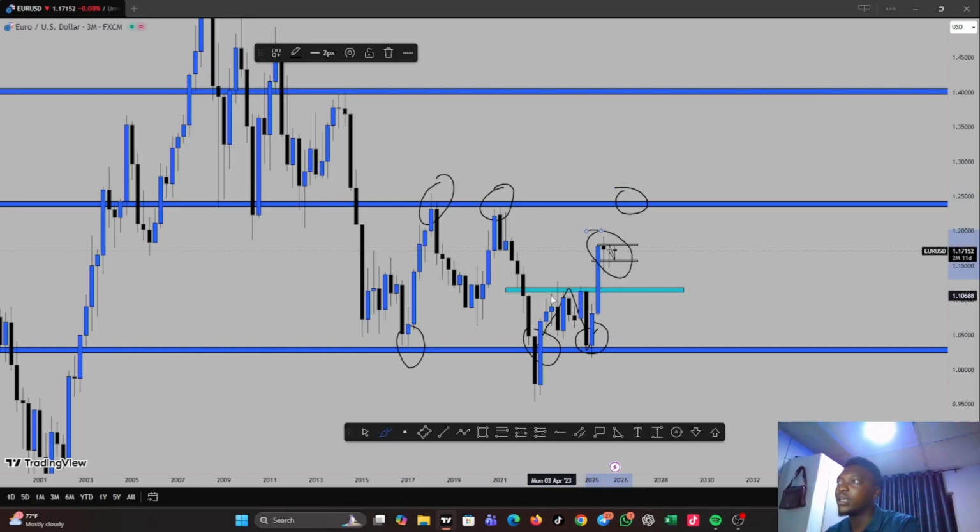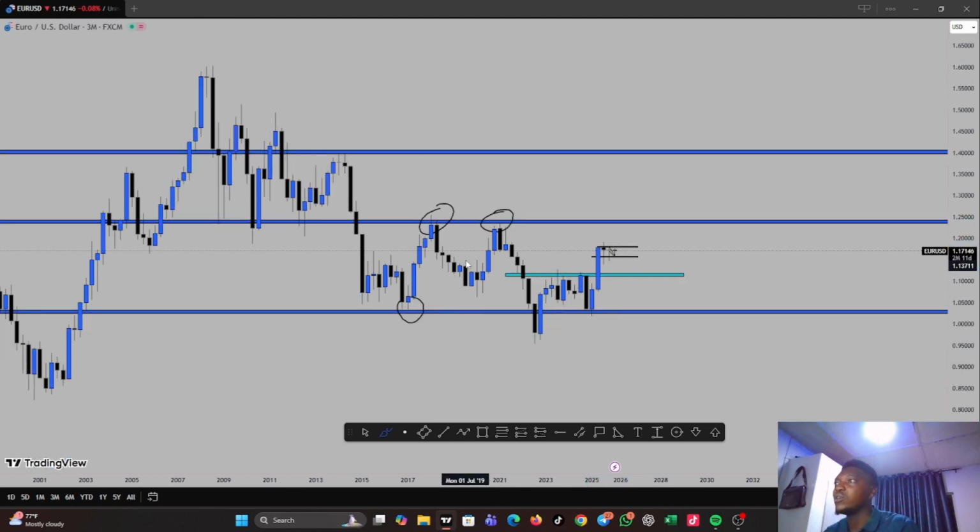you will see that the sellers tried to bring the market down, but buyers were still strong enough to keep that point. That is why we have been having weak rejection from that low. So this is telling us that power still belongs to the buyers in the market. Now, this is looking to us that the market still has that control to push to this next resistance.